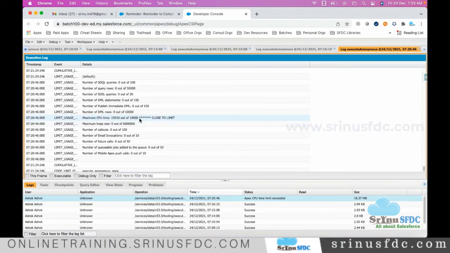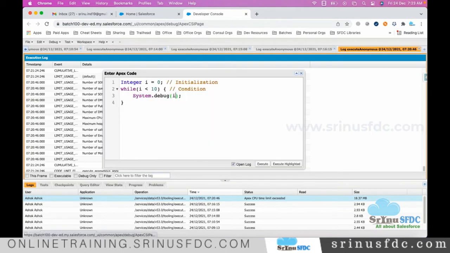The limit is 10 seconds. 10,000 means 10 seconds; 1,000 milliseconds means 1 second. So the maximum limit in a transaction is 10 seconds, but our operation took 15 seconds. So this limit is exceeded. That's the problem we got.